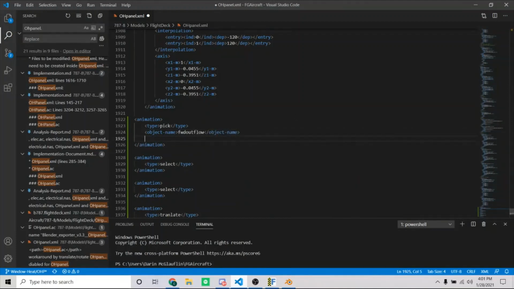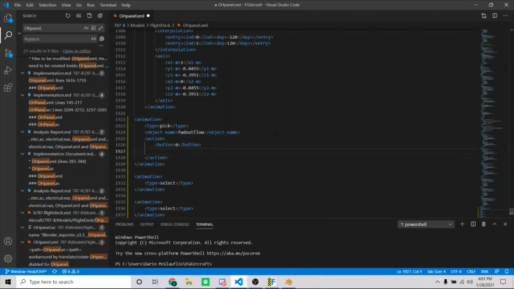So this pick animation is being applied to this object. Now we need an action associated with this animation. The action is initiated with a button, and that button is going to be left click, which in XML code is represented by a 0.